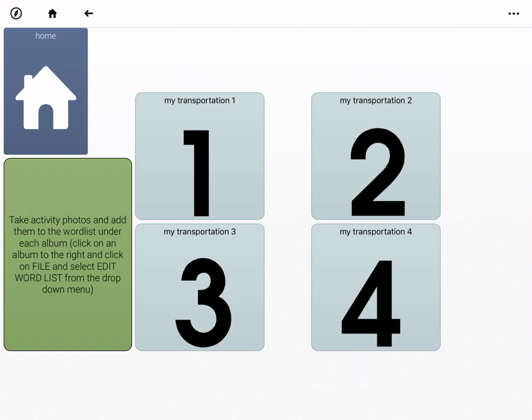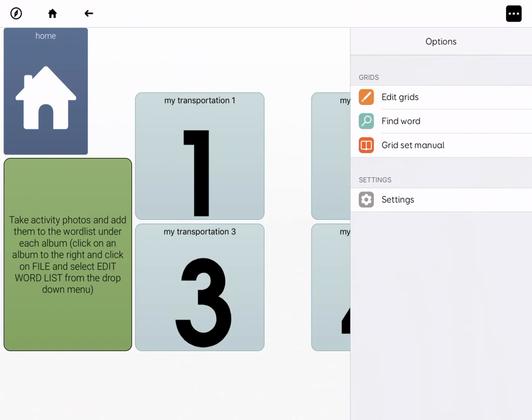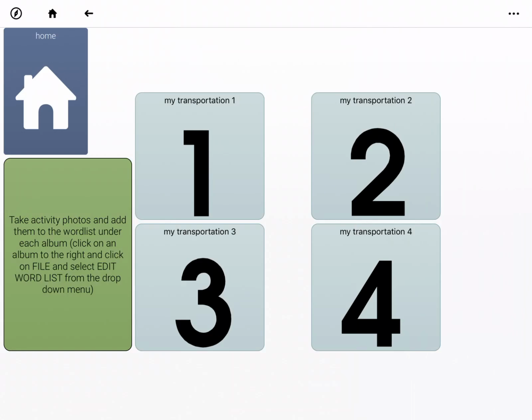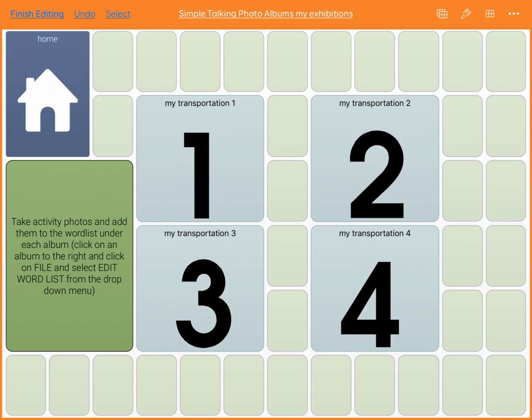So I'm going to tap up on the top right where those 3 dots are, and I'm going to edit this grid and change this cover number 1 to Newcastle.